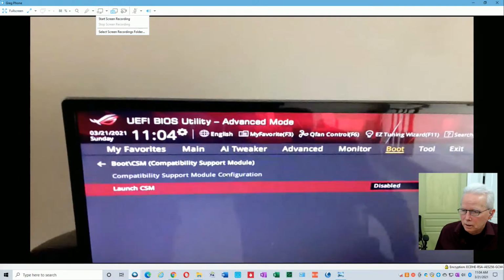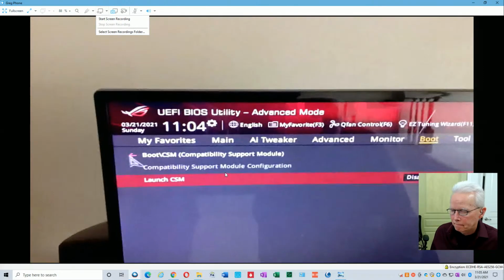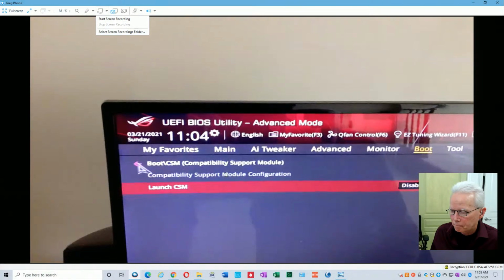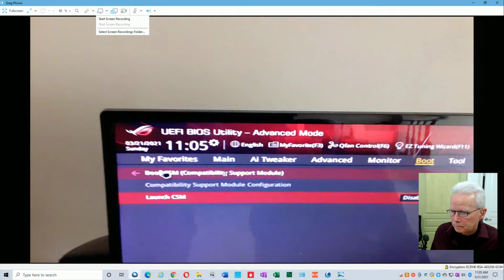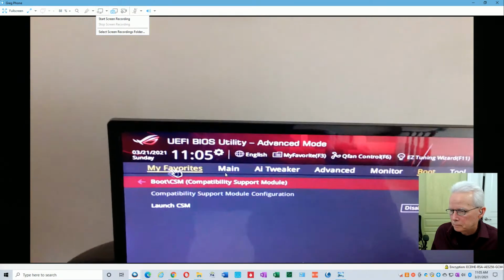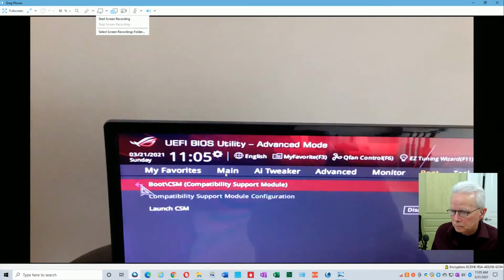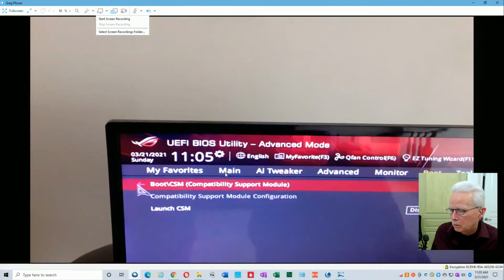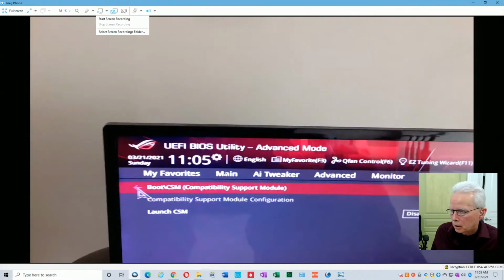Okay, then click the left arrow in the upper left corner to go back to the prior screen. It should be when you're pointing to that and your cursor changes to a finger.